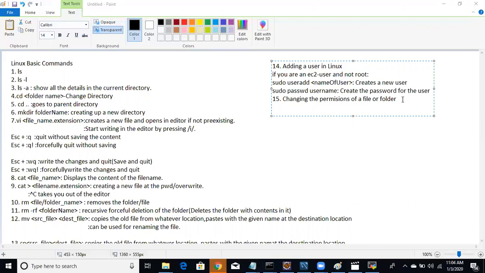The command for that is chmod. And you can give certain numbers here. So if I give, let us say, 755. If I give chmod 755, then what does it mean? What is the type of permission I'm trying to give? Anybody? Everything to user, group is write and execute, others is write and execute.